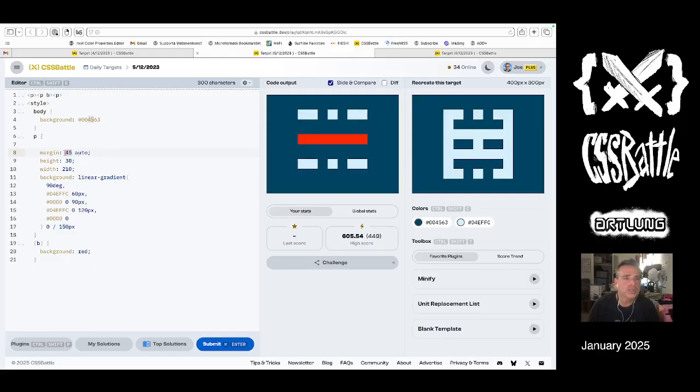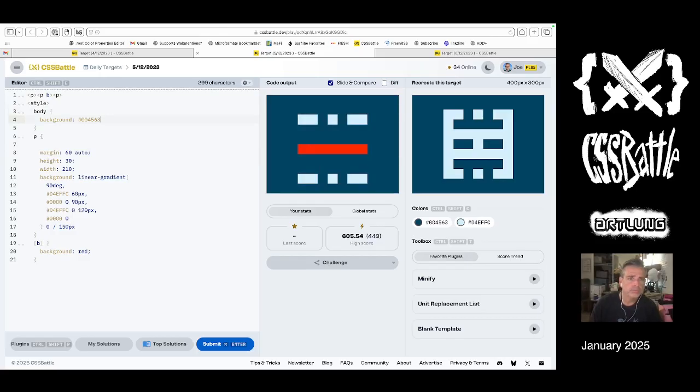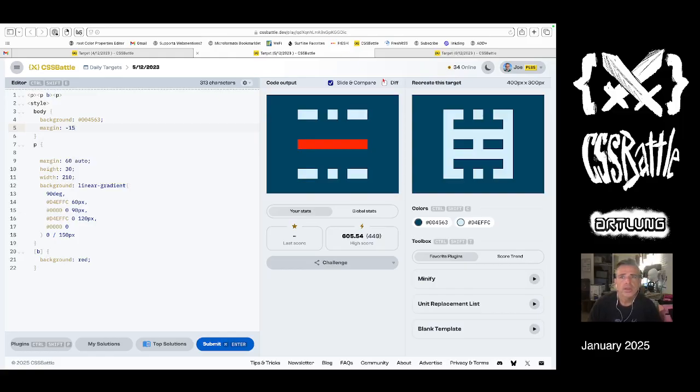So 60, if 60 is the top margin, so we can put a margin on the top, minus 15, and we're in good shape there. Okay, cool. I'll take that. Silly as that is. Okay.